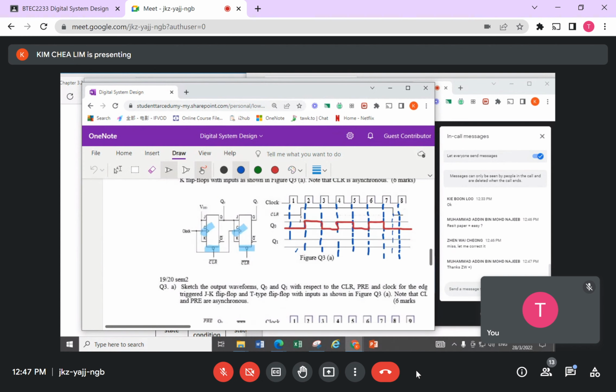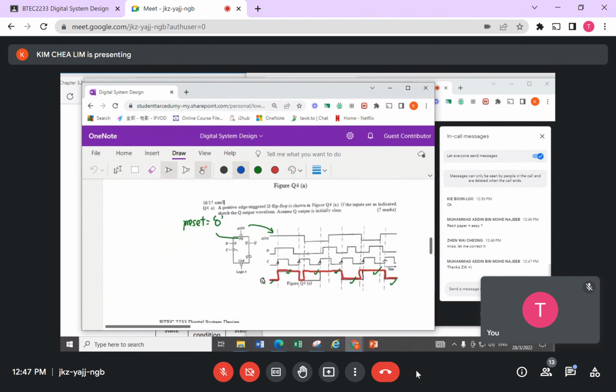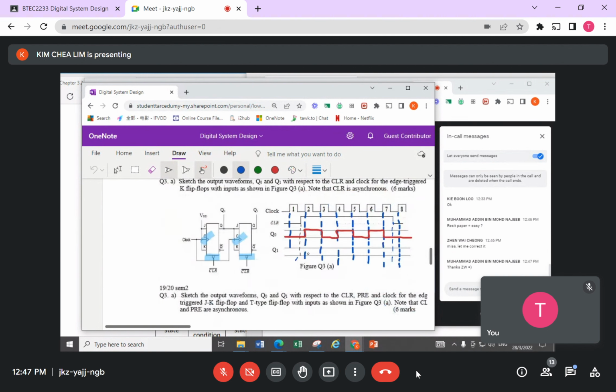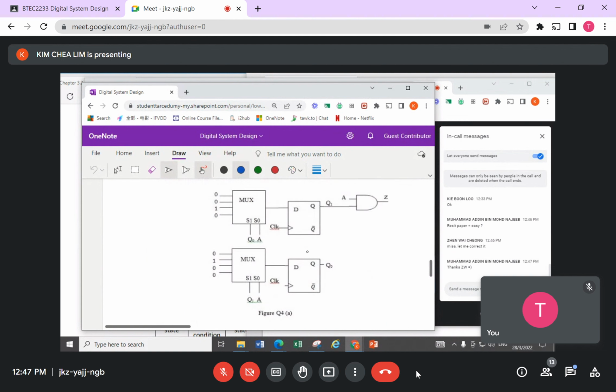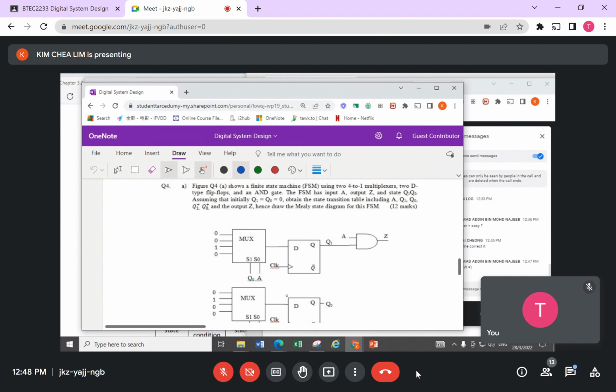So I have discussed most of the waveform diagrams already, except I think this one you all never did. Those you never did, I never discussed. This is what we have done, like today. We have a multiplexer, we have a D flip-flop, then we have this output Z here. This question didn't talk about the output, so I also sort of ignore this part. Maybe I discuss one, so at least you all can try.